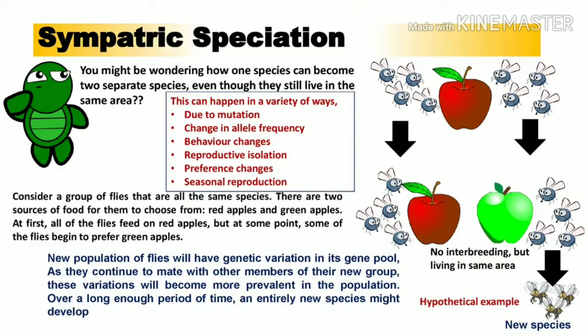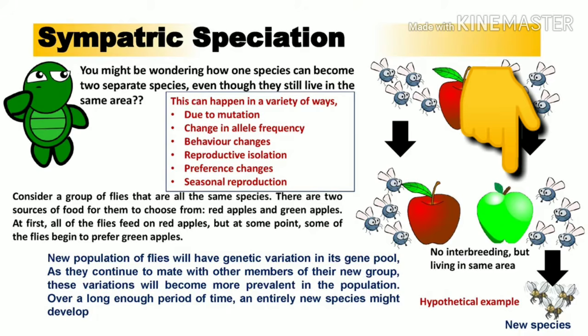So to understand sympatric speciation, that means how it actually occurs, let's take a hypothetical example which is displayed in front of you. Suppose there are some flies which are interested in feeding on red apples. So they used to feed on red apples. After some time there is an introduction of green apples in that garden in which red apples already exist. So all of a sudden what happened? Some of the flies decided to shift to the green apples and feed on them. Okay, and you can see that from this figure.